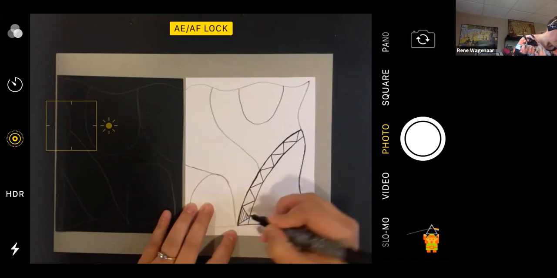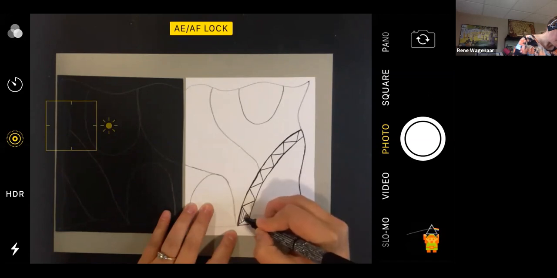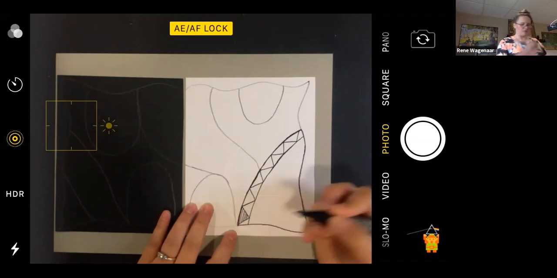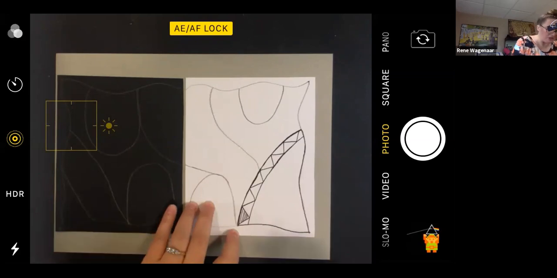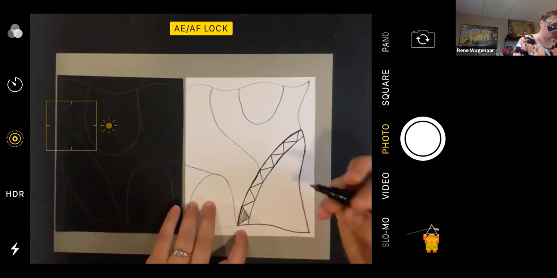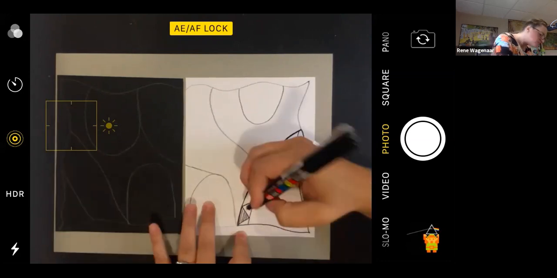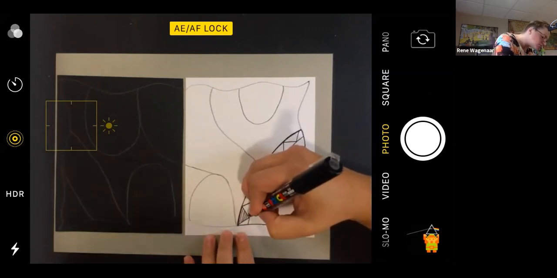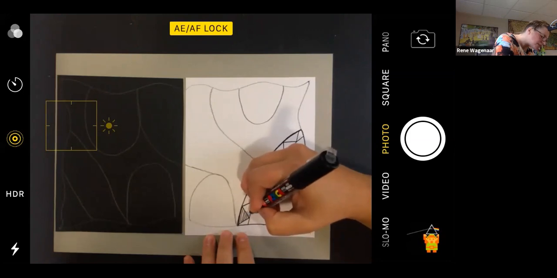Now I have students that really want to use rulers at this point, and they are certainly welcome to. Also fine with my students that like to eyeball it.